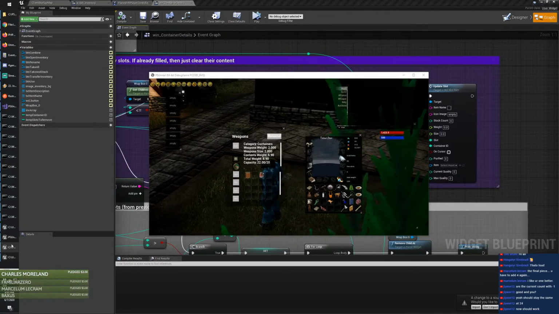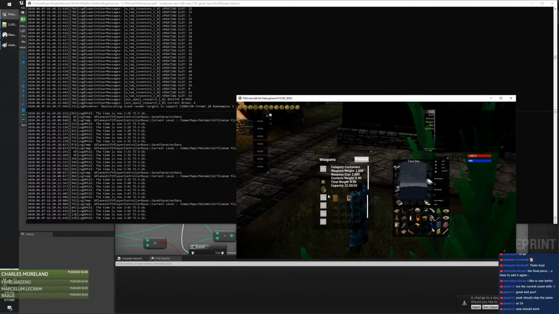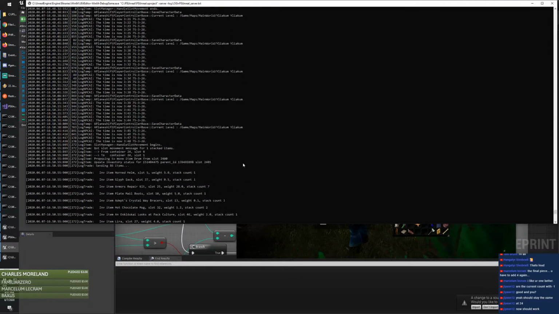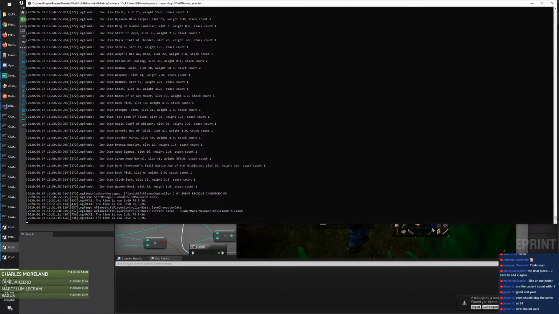I mean, if I move stuff... wait. That is the client, right? If I move stuff in the first row, it seems to work okay. And he's saying, why is he sending me back the whole inventory? By the way, I have no idea. But he's scrolling. Where is Notepad?